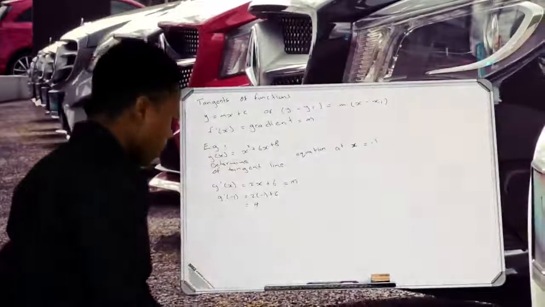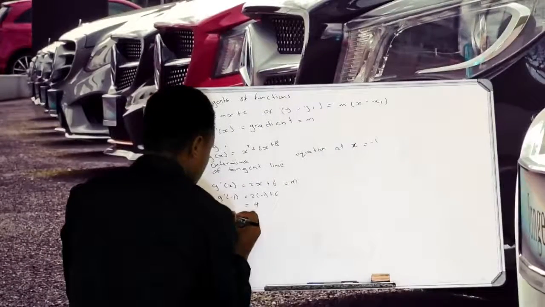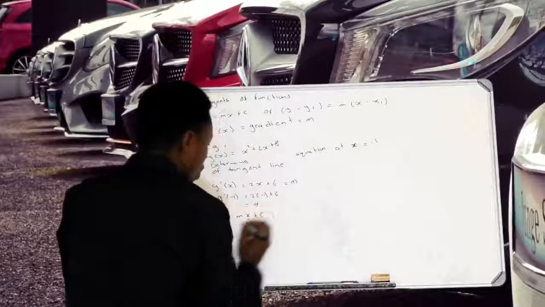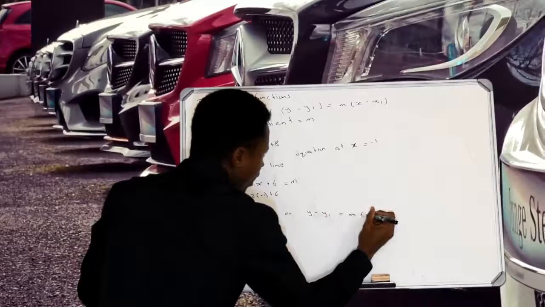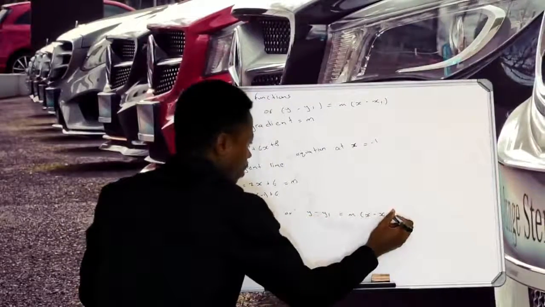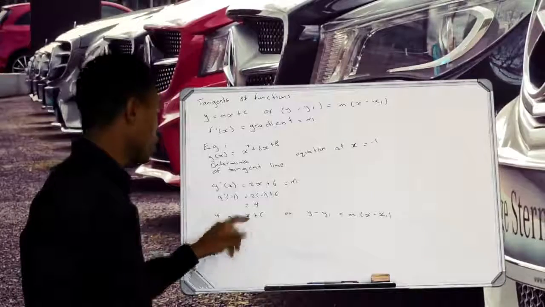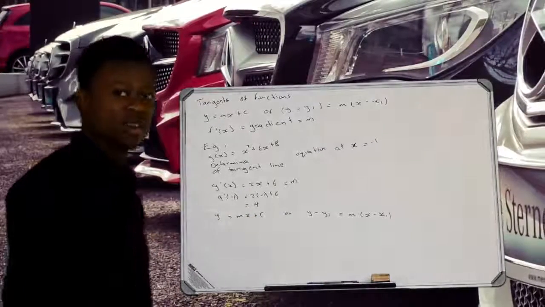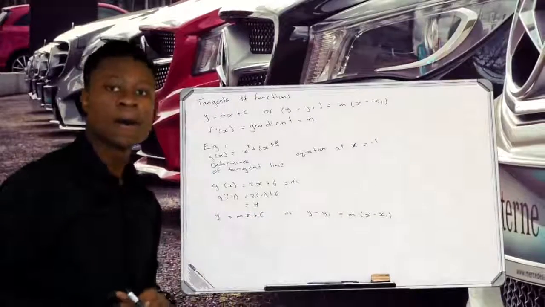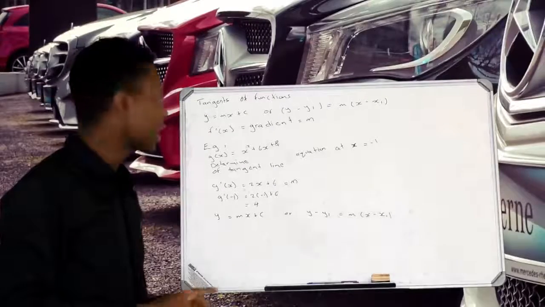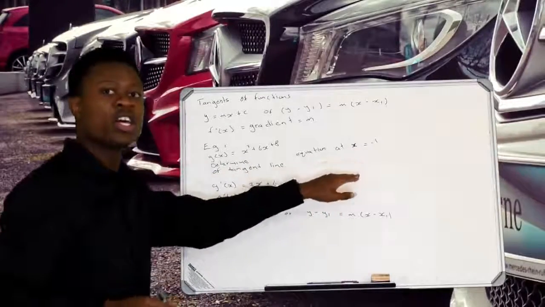Right? So, what's the first thing I do? First thing I do is I'll write the formulas down. y is equal to mx plus c, or y minus y1 is equal to m(x minus x1). Okay, so for this one here, what do I need to solve for first? Because I have the gradient and I have an x coordinate. So what do I have missing? I have c and y missing. Which one of those unknowns can I find first? I can find the y coordinate. Why? Because I can find whatever y coordinate is corresponding to that x coordinate.